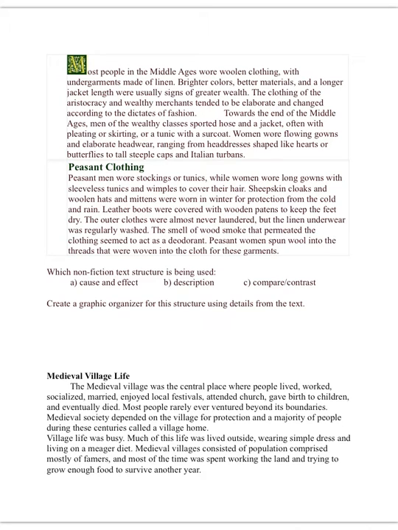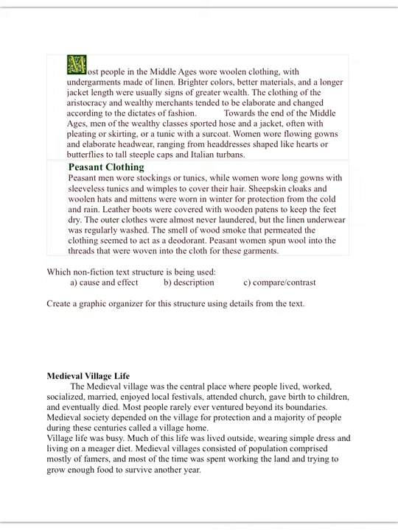to cover their hair. Sheepskin cloaks and woolen hats and mittens were worn in winter for protection from the cold and rain. Leather boots were covered with wooden pattens to keep their feet dry. The outer clothes were almost never laundered, but the linen underwear was regularly washed. The smell of wood smoke that permeated the clothing seemed to act as a deodorant. Peasant women spun wool into threads that were woven into the cloth for these garments.